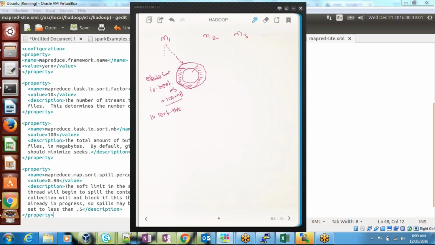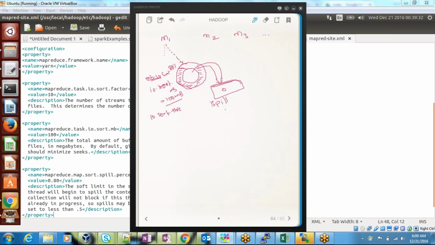When it reaches 80 percent, some different threads will start reading from the buffer and writing into a disk, or an output file. Normally it is a disk, meaning a file. These files are called spill files.